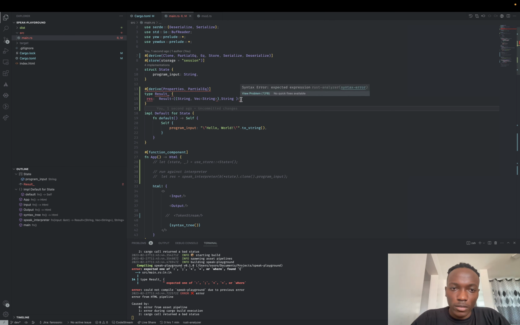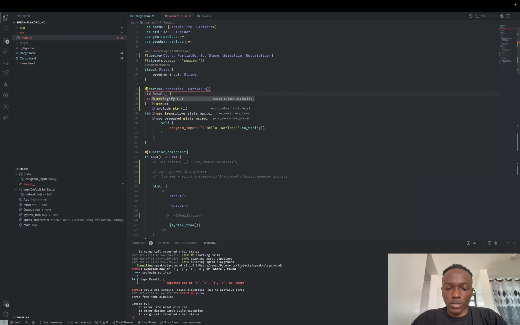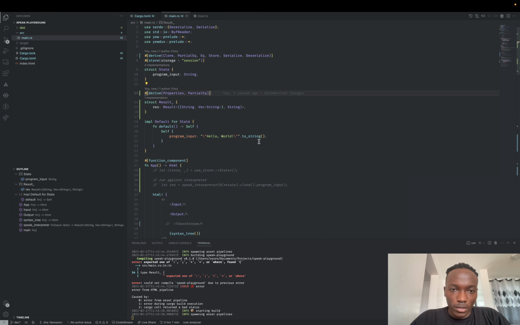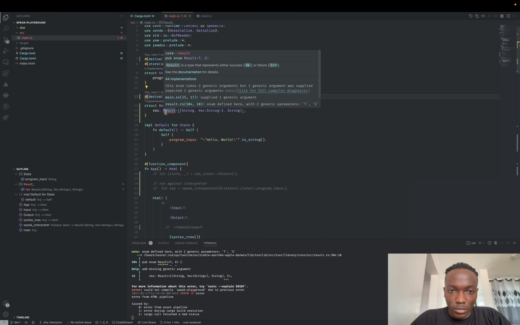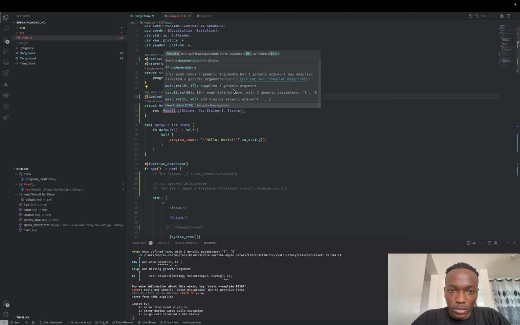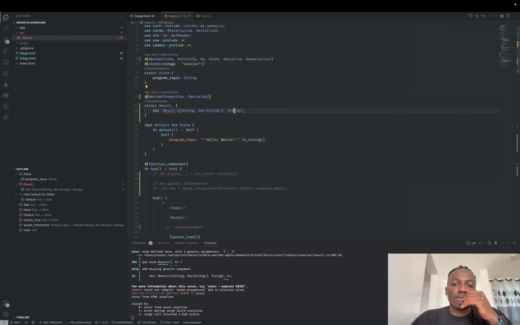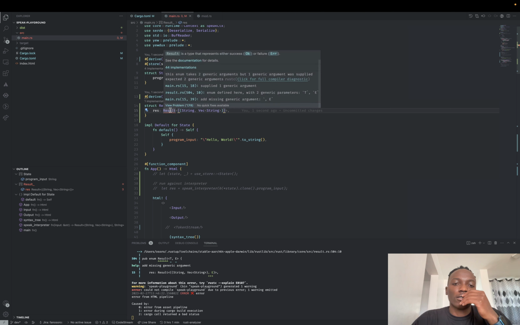What am I missing? Oh, struct. I should call it a struct. Right. This enum takes two generic arguments, but one was provided. That's wonderful. Custom results. Okay, that's still okay. But one generic argument is applied.